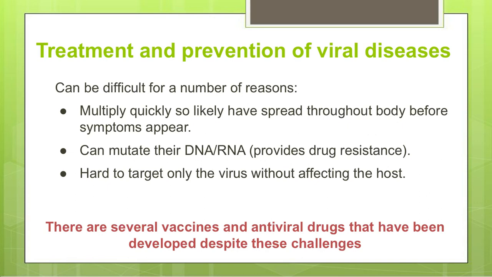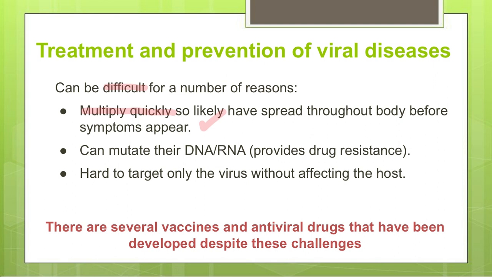In this video, we're going to take a look at some of the different treatments and preventions of different viral diseases. So, treating and preventing viral diseases can be really difficult, and there are many reasons why. First off, viruses multiply quickly, so they'll likely have spread throughout the body before symptoms even appear. We've seen that with various different viral diseases that have been going on for the past couple of years.